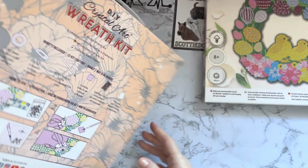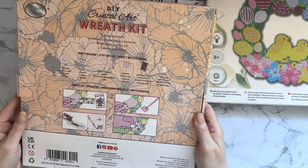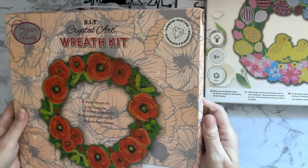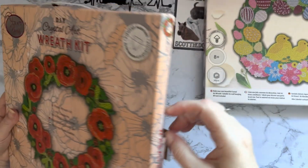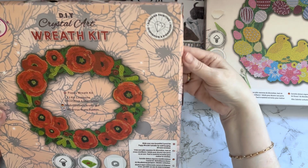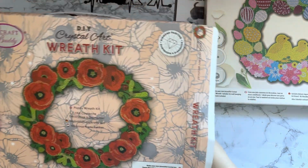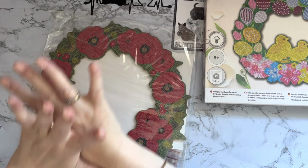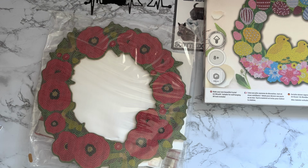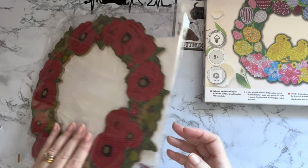Again, this has got a little bit more detail on the box. It's got all poppies in the background. I just think that's lovely. But yeah, I do put mine up every November. And I do sometimes just put it up in summer as well, because I do like poppies as a flower. When you're driving along and you just see the poppies in the distance, particularly the wild poppies, they just really stand out and look really pretty and happy.